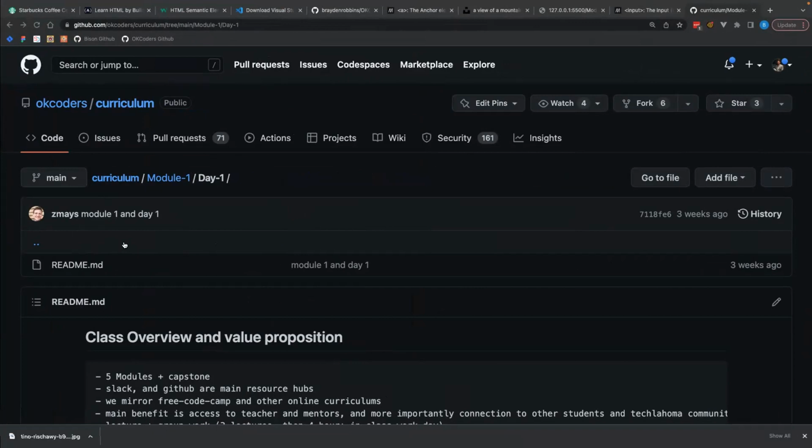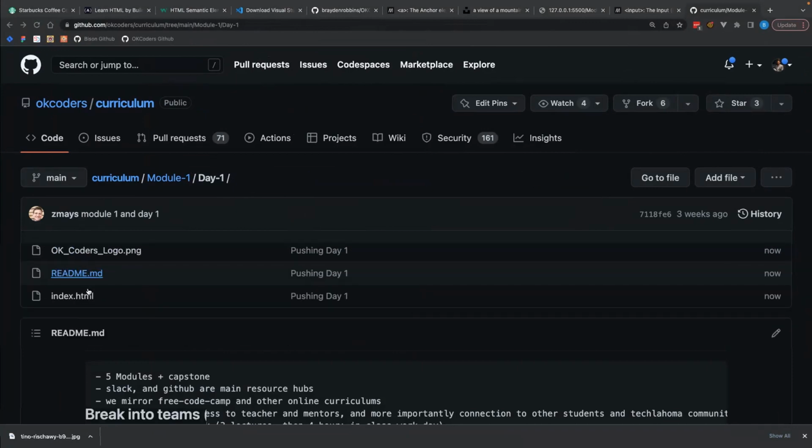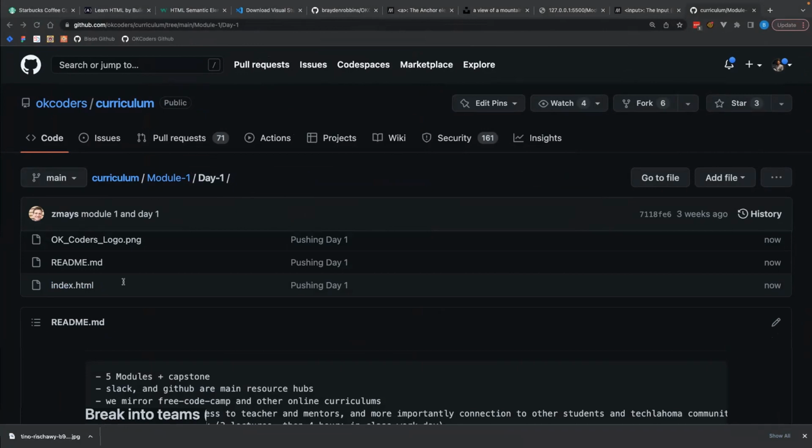So you can see he just updated day one, so now there's day two as well. Oh, it's in day two. I put it under day one. It is day two, sorry. Yeah. So you can see the stuff we just did is there, so you can go reference his file in that code.